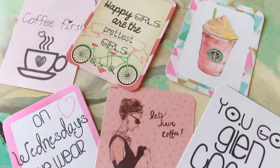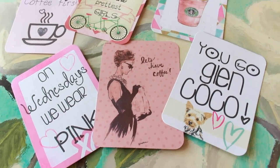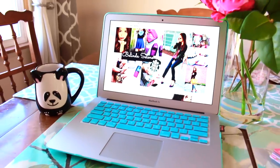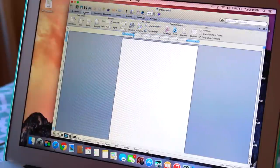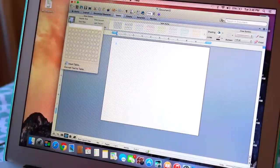The first thing I want to share with you guys is how to make your own journaling cards. I have a hard time trying to track down cute ones, so I decided to make my own. The first way to make them is with scrapbook paper, and we're going to head on over to the computer. Open up a Word document and change the orientation of the page to landscape so it's easier to fit our tables on there.